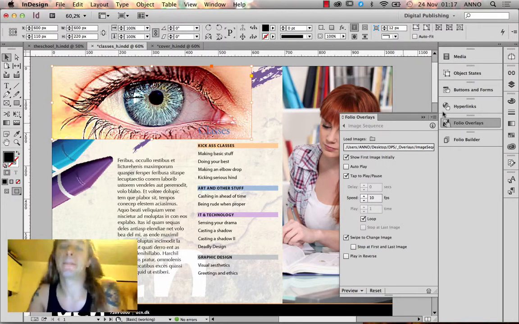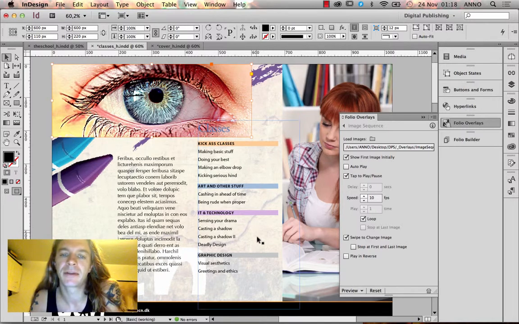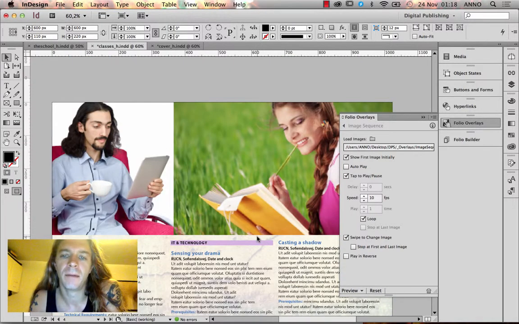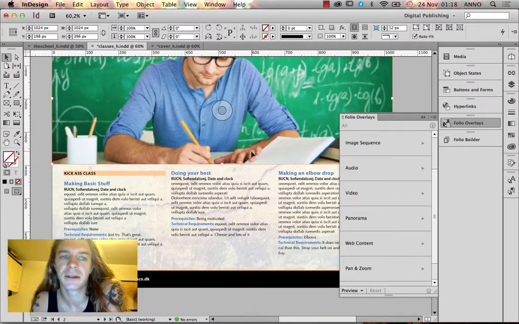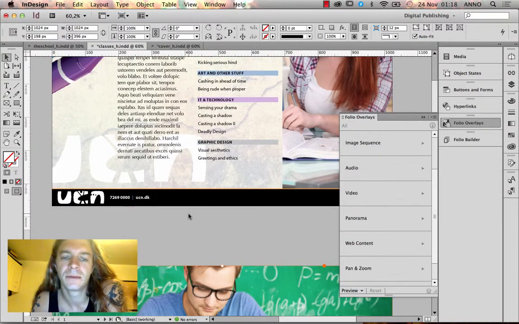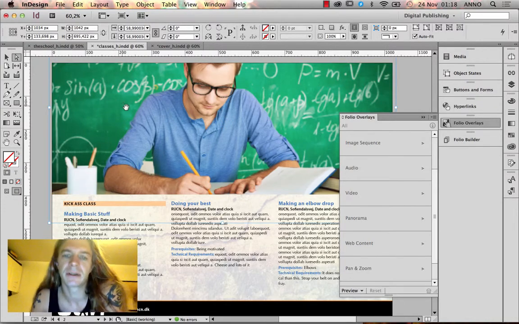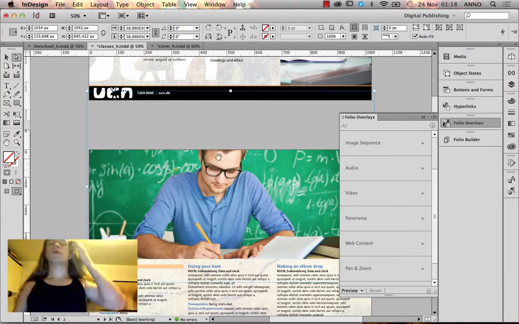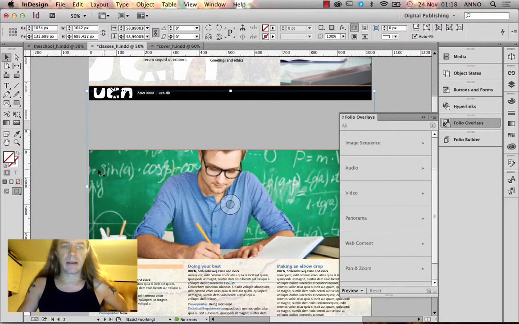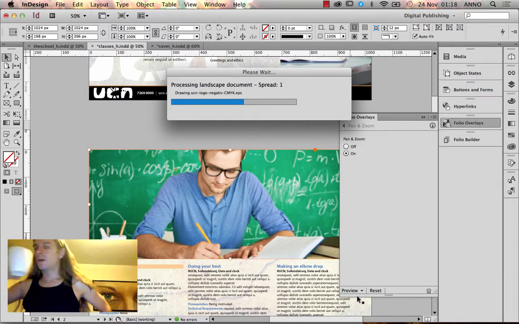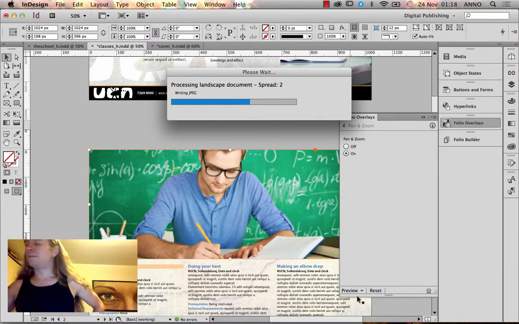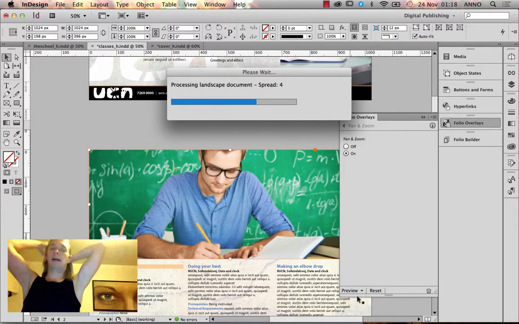Next off, I'll create a pan and zoom picture. So I'm actually just gonna scroll down here to where this guy right here is, because I know this picture is actually somewhat bigger. Whoop! Don't scroll so fast. So I'm gonna make this a pan and zoom. Gonna select him. In here I'll select pan and zoom. I'll just click it to be on. And if I click preview now on desktop, you'll be able to pan and zoom.